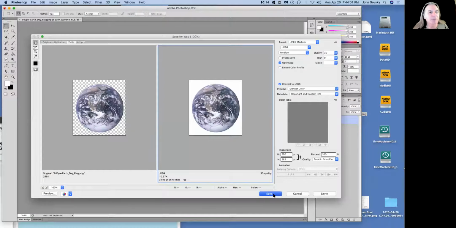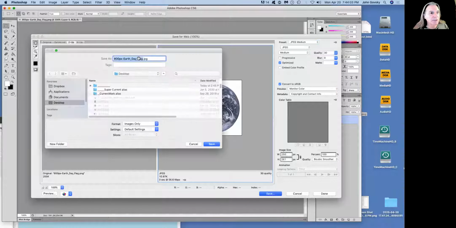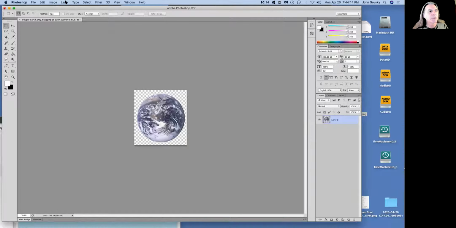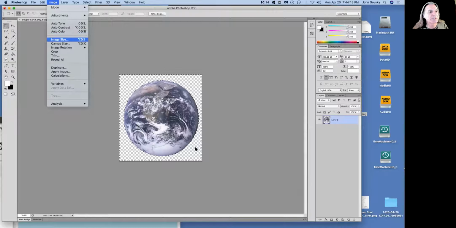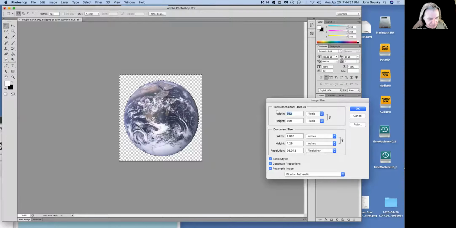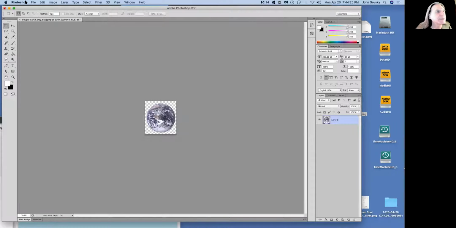JPEG medium, why not? Okay, except this one is Earth medium. The other one was Earth big, right? All right. Yep. Step back, go to the size again, and this one's 150 pixels. We'll make it smaller. All right, and we'll save this as small.